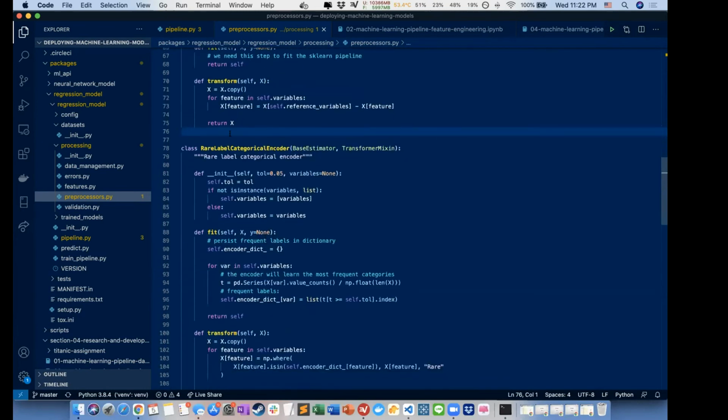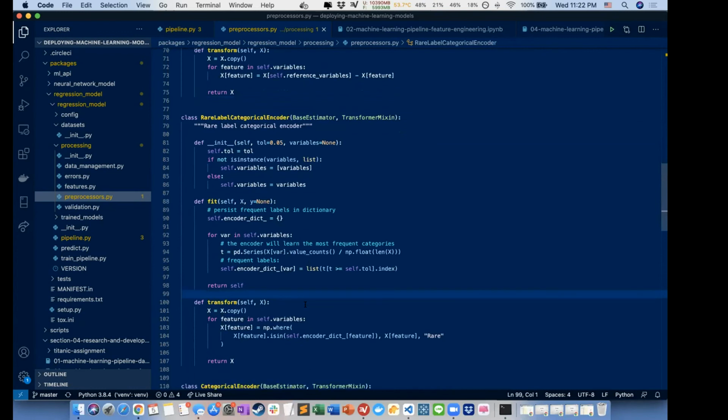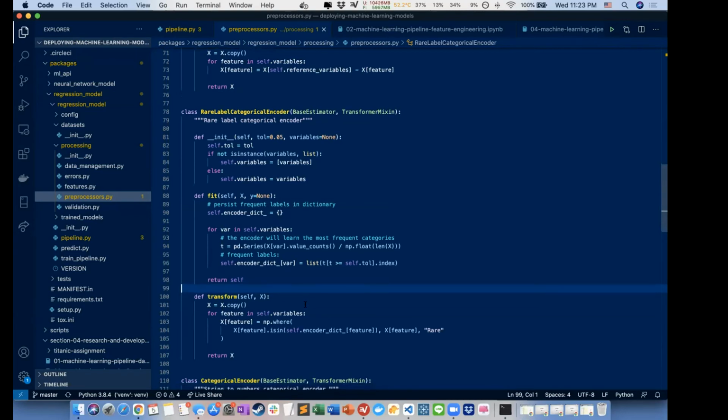Then we have a rare label categorical encoder. For some features, there are many rare labels because they only occur a couple of times or once, and we don't need that. It creates a lot of noise, and it's not helpful for a traditional machine learning model, I guess.